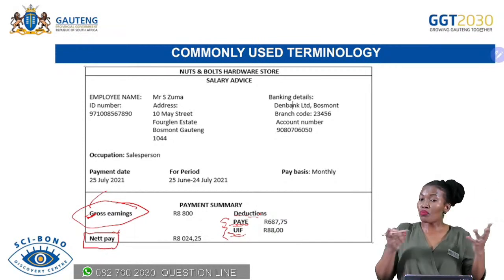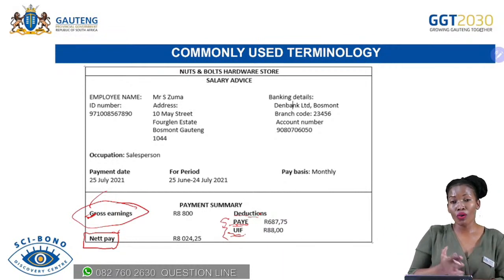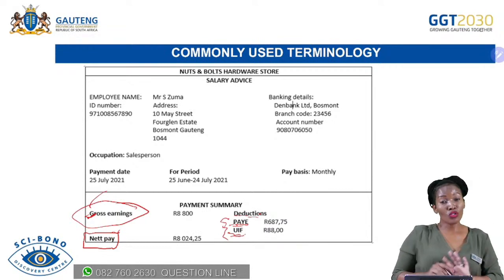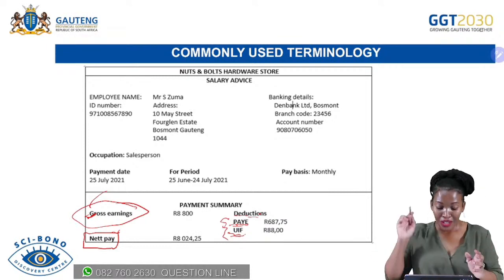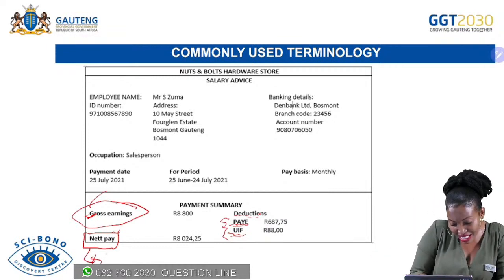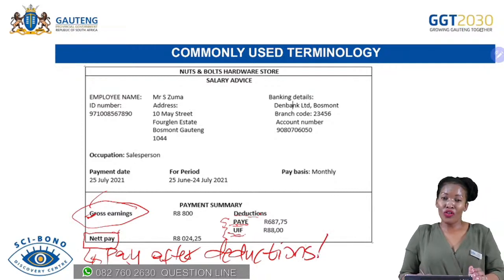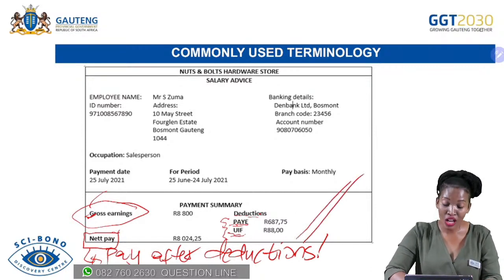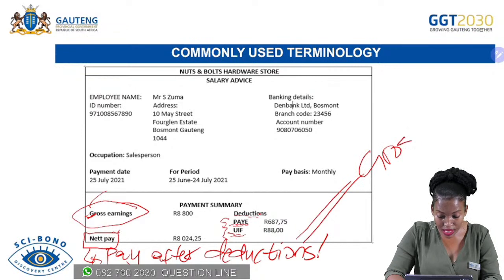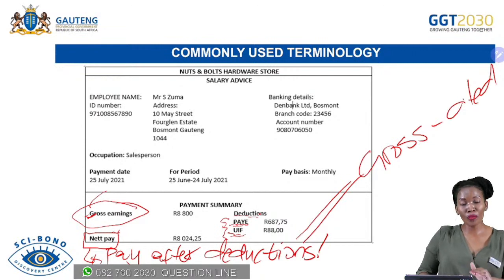Normally the examiner would play some trick and say, what is the difference between your gross and your net pay? And we see a lot of things there. So when you guys are a special group, when you come across something like this, you will be ready. You tell them that net pay, it is a pay after deductions. That is how you explain your net pay. So pay after deductions. Or if you want to take it further and shine, you can say net pay, it is your gross minus your deductions. So the answer that you get, it is your net pay.